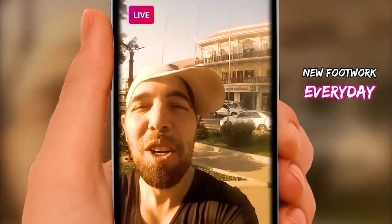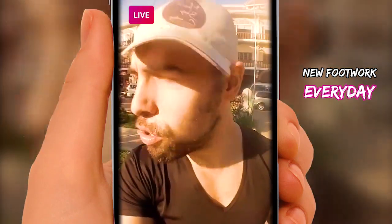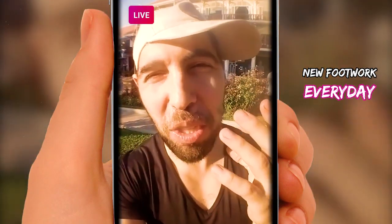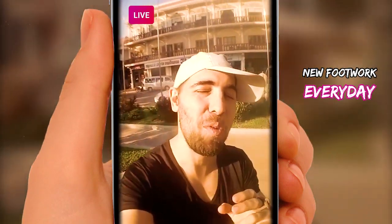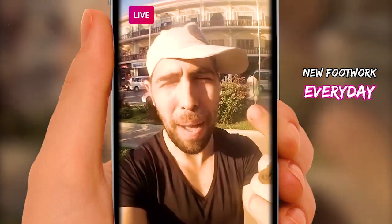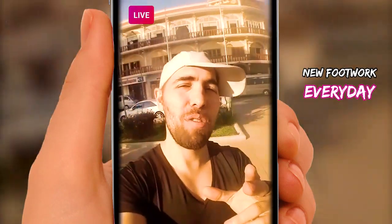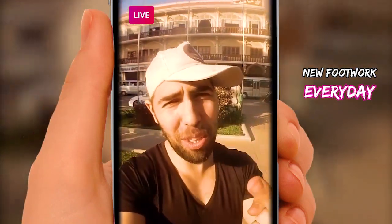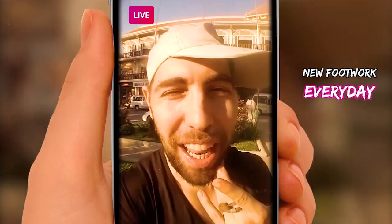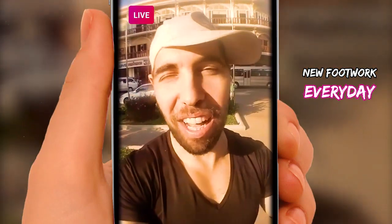Yes, these are universal moves. What do you mean by universal, Marcus? Universal means that you can use them in any kind of dance that you want: Salsa, Bachata, Kizomba, Zumba, Rumba, Samba. Yes, all of these. And by the way, in salsa, you can do them on 1 or on 2. Why? Because you can start them with the right or with the left. Amazing or not amazing? You decide.